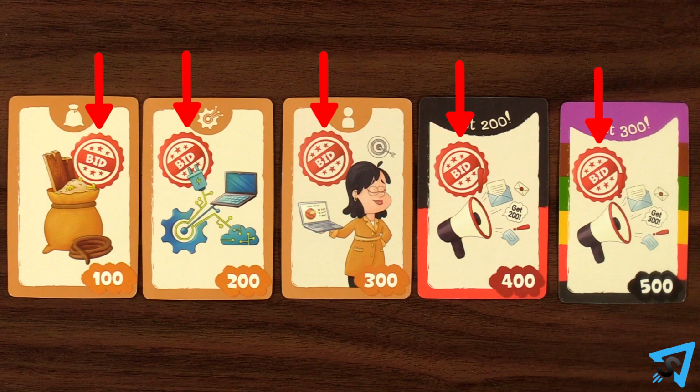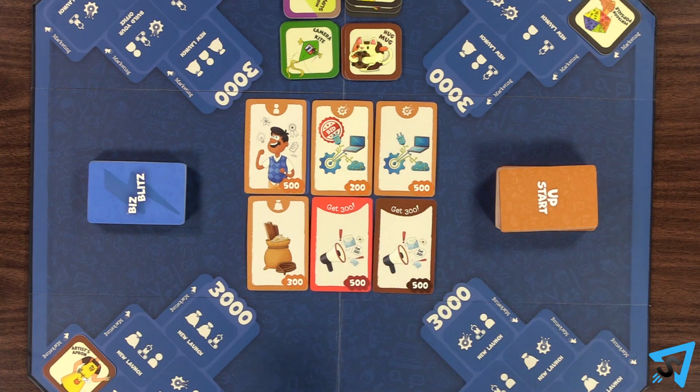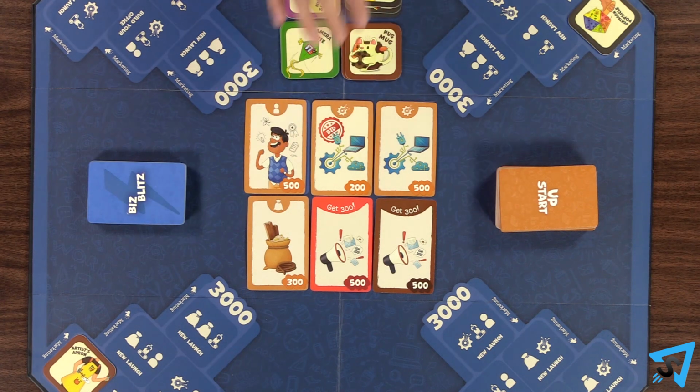Some cards have the word bid stamped on them. To purchase these cards, you must open up an auction. Announce you are bidding on it for the price listed on the card. Then, in a clockwise order, the next player can either beat your bid by exactly $100 or pass, and so on. The bidding stops once everyone except one player has passed and the card goes to the player with the highest bid.